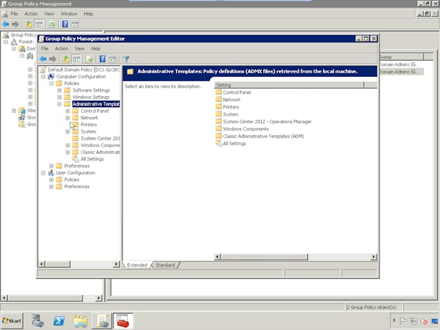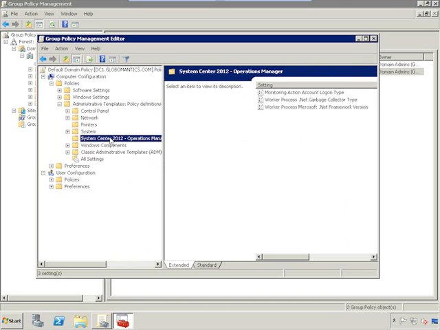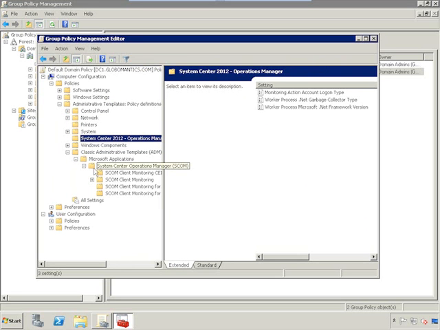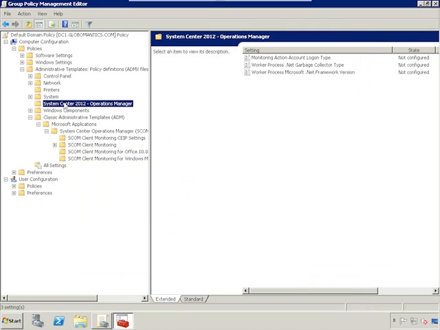As we expand down through, we'll see that we need to go through to System Center Operations Manager. Now, don't get confused by the System Center 2012 Operations Manager node you already see. I'm going to make this bigger. That's different.